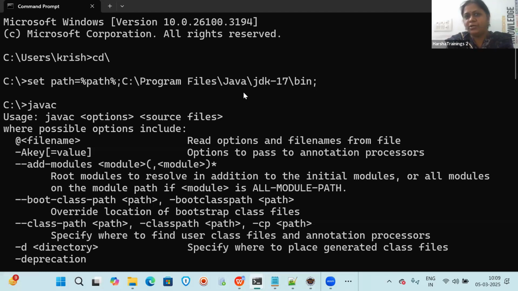Tomorrow's session, we will discuss how to set the path permanently, not installing, but how to set the path permanently. And we will see the first Java program, how to write it in Notepad and compile it. Also, in the coming class, I will teach you how to work with the Eclipse IDE, because nowadays in every company you will have Eclipse or IntelliJ IDE. So it is important to know that also. But first, I will teach you how to set the path permanently, and how to write the first Java program, compile it, and run it.